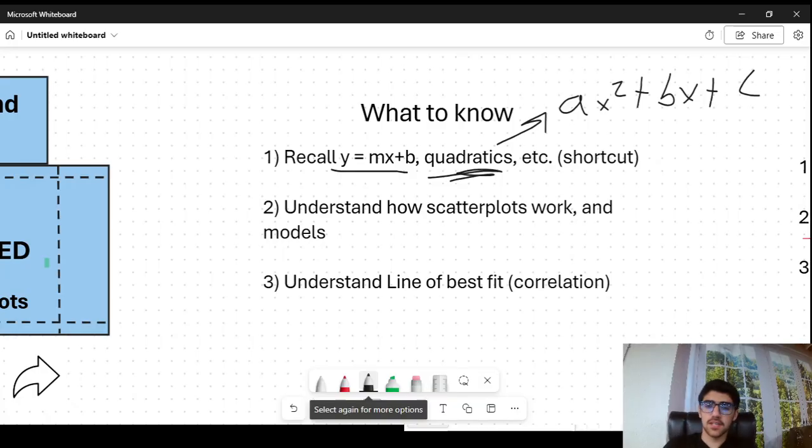But basically, just knowing these is a huge shortcut, which will save you a lot of time because you don't need to really solve it. You literally just need to know how these work. Like when m is negative, m is the slope. If its slope is negative, it's going to look like this. If slope is positive, it's going to look like this. And then for this one, if a is negative, it's going to be like this, or if a is positive, it's going to be upright. And I'm going to show you some examples. It's going to help you guys a lot.